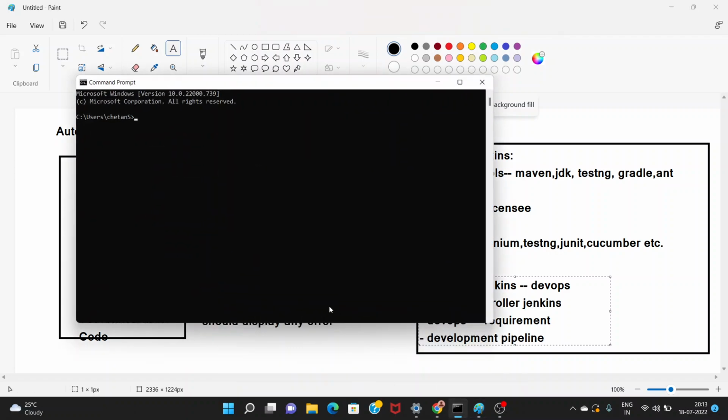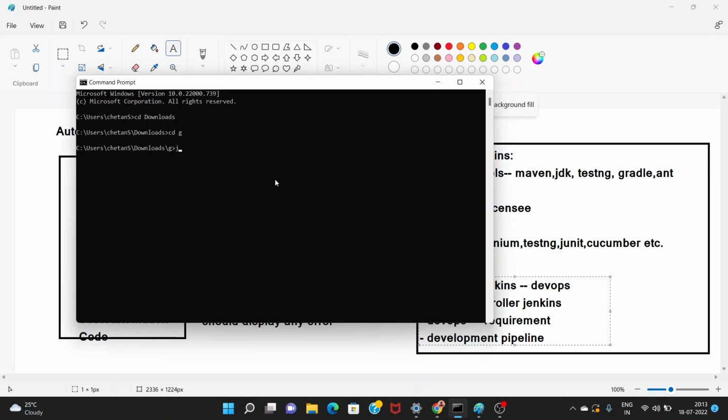So to run Jenkins, you should have the jenkins.war file downloaded. You can find it on the Jenkins official website. Just download the file and navigate to the location of that file. For me, it is in the downloads folder, and I have created one more folder named G, so it is inside the G folder.